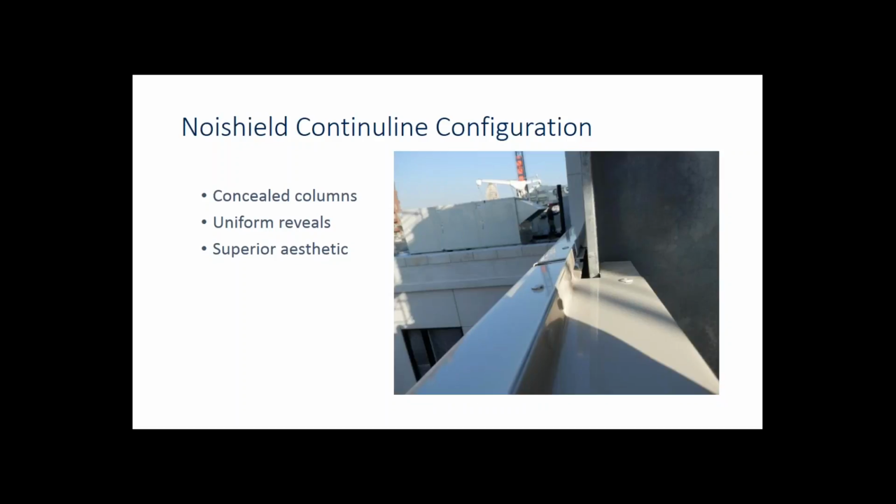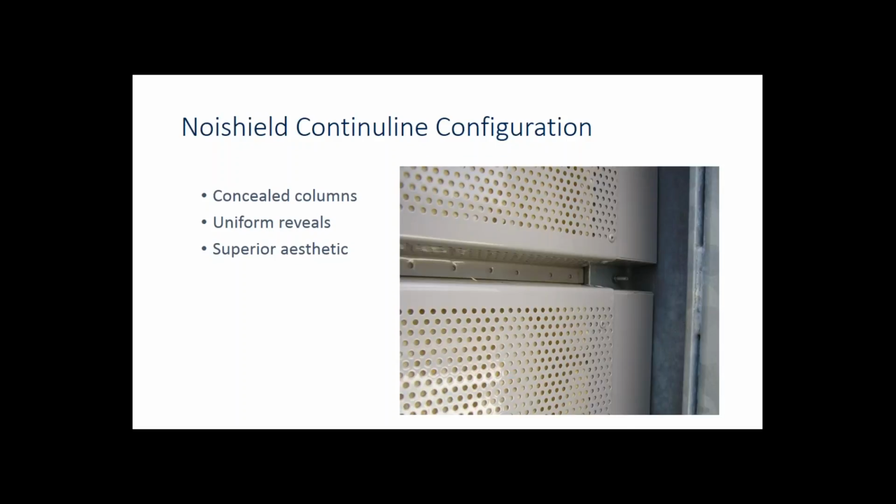The continue line configuration utilizes a slot cut in the end of the panel that allows the panel to ride down the front face of the wide flange shape. So the continue line panel does not need a 5.5 inch deep pocket, but it does need a smooth vertical face to capture that slot in the end cap. They're very popular in New York City because they allow for the system to be installed with a nice attractive appearance that can sometimes be an issue for people living across the street in apartments.